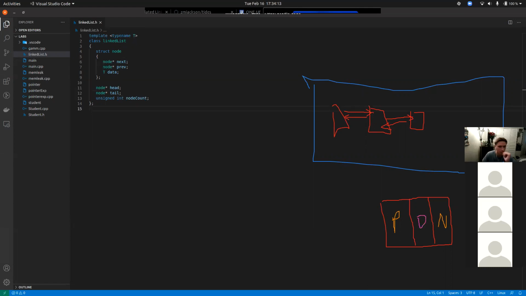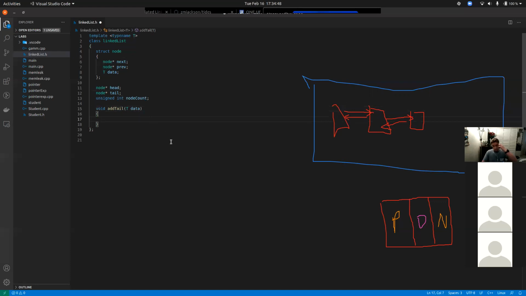Okay, cool. So let's go ahead and write something that would be like an add tail function, which you guys are going to have. So it'd be good to pay attention, I guess. I don't know if I'll actually end up doing the whole thing because obviously it's something for you guys to do, but I can at least get it started. And I think it's helpful to see how these things work. So you're going to basically get a piece of data passed in, and I think it's a return void.